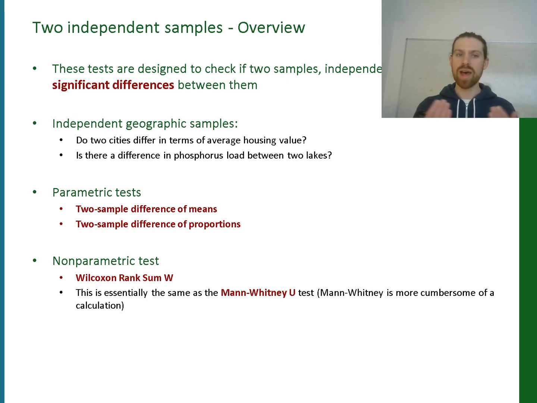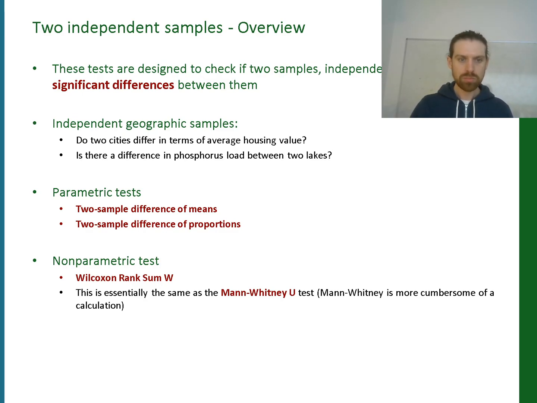So the way that dependence works is that if you measure by distance, it goes back to Tobler's first law of geography. Things that are together are more similar, things that are further away are less similar, essentially. So this is the way to think about it. If you're choosing entities which are very far away from each other, hundreds of miles, hundreds of kilometers, then you would be pretty confident that they're fully independent.